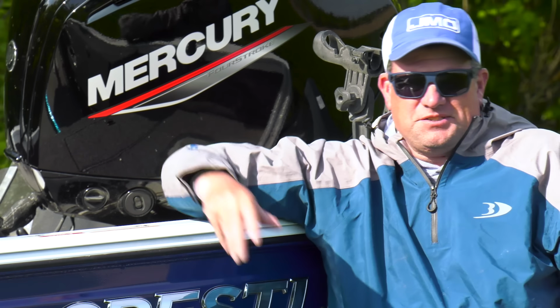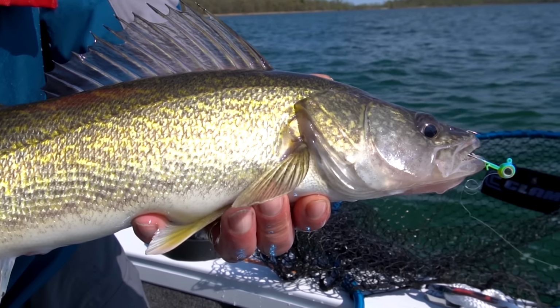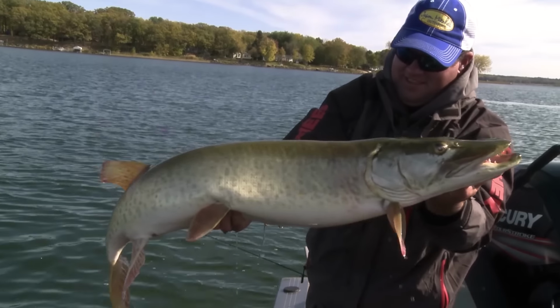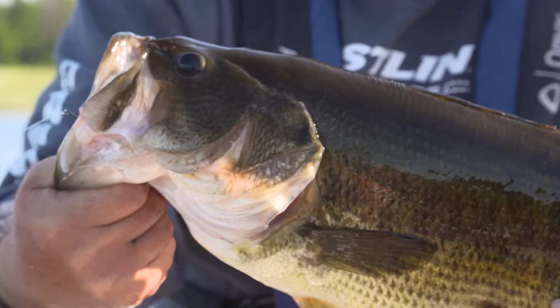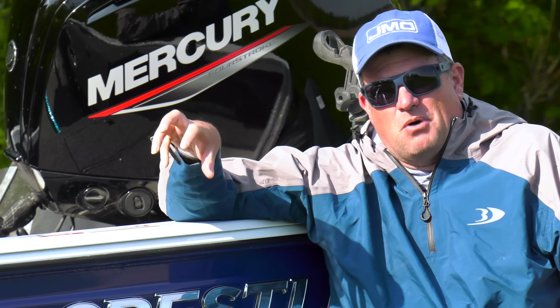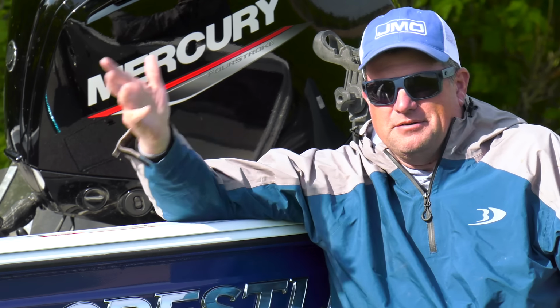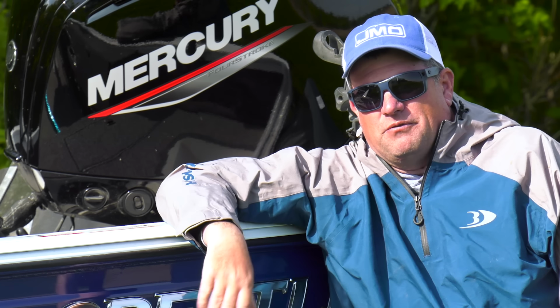But the fishing is kind of the backbone of this entire community, and Leech Lake is a renowned walleye fishery. Obviously, you've got big muskies in Leech Lake. You've got great panfish. There's some phenomenal largemouth bass in Leech Lake. The smallmouths are starting to come on. Plus, you've got all kinds of small lakes surrounding Leech Lake where you can add even more variety, and so it really is a mecca if you love to fish.